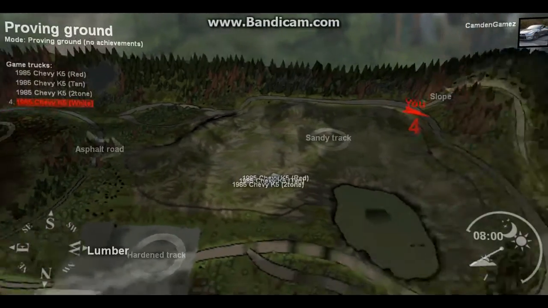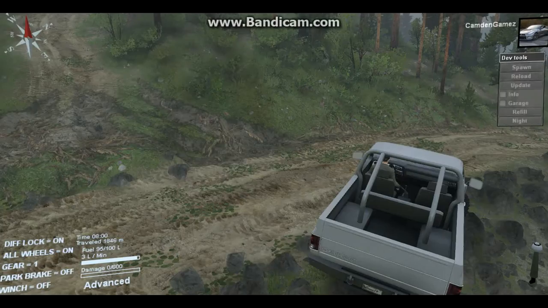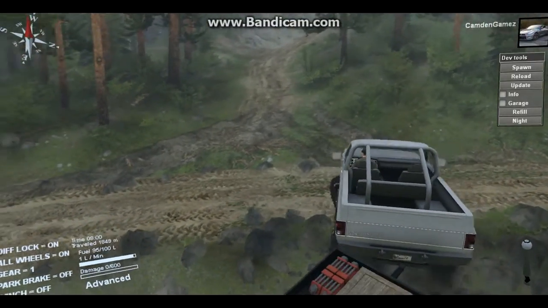Where's this little hill go? Ooh, there's another slope. I mean, that was the same slope. Okay. I missed the slope turn. Let's see if I can get it up this hill.